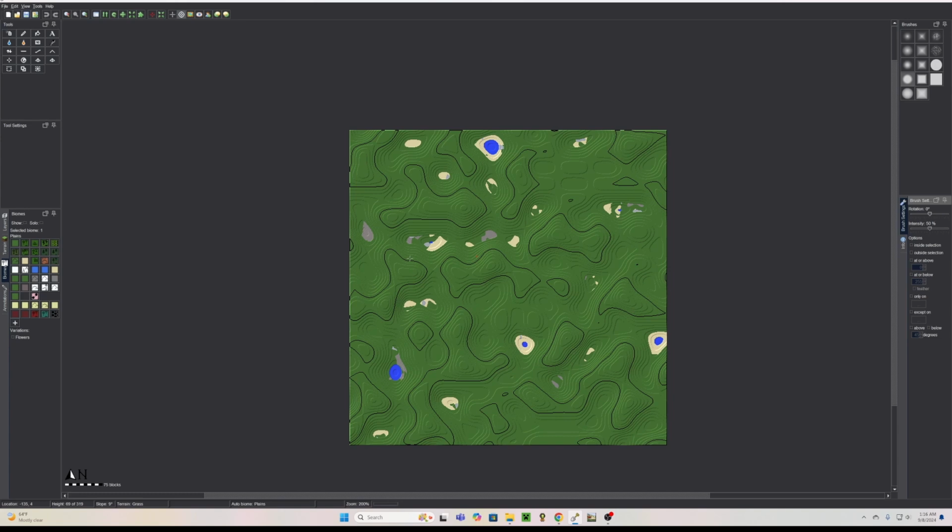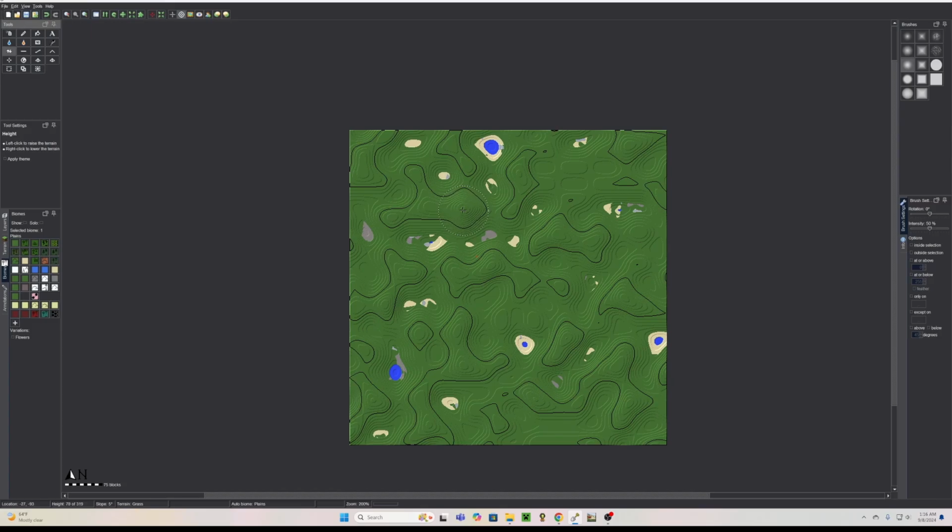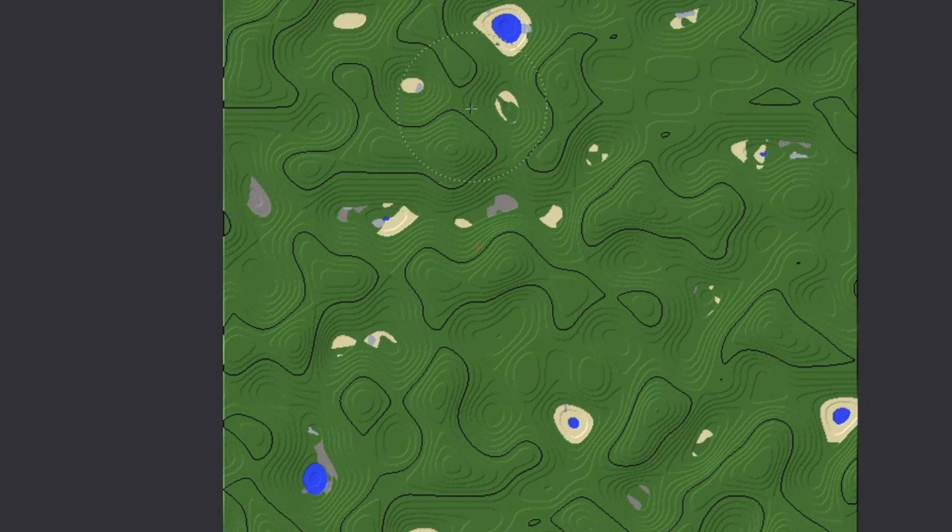Worldpainter has a default water level, so if you change the height of any of the world, it will fill with water if you go down far enough, or it will fill in the water if you go high enough. So how do you go about changing the height of any of the blocks here? In your tools category, there's a little up arrow, down arrow symbol that raises or lowers the terrain with left click to raise, right click to lower. And you scroll to change the brush size.